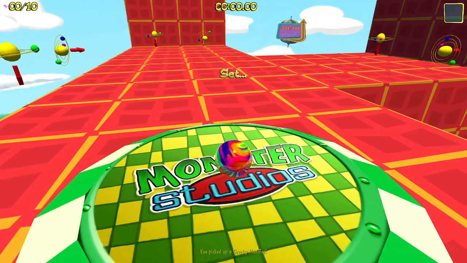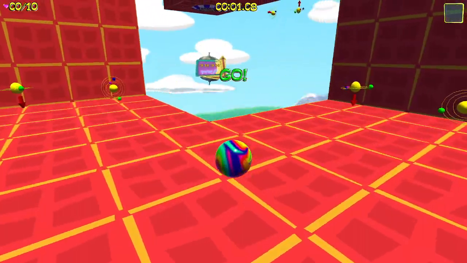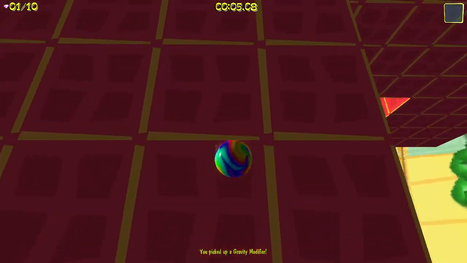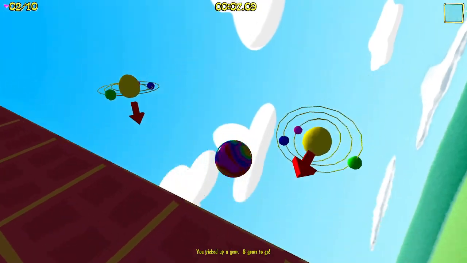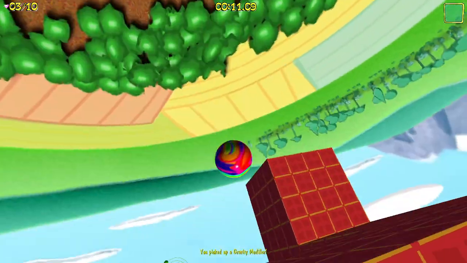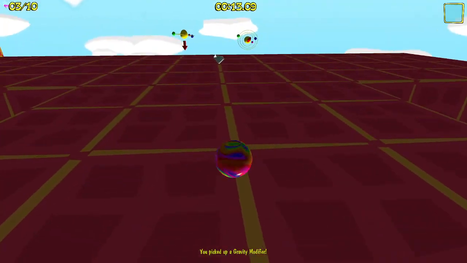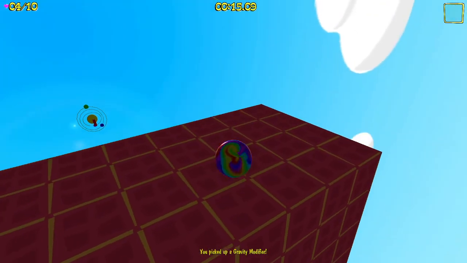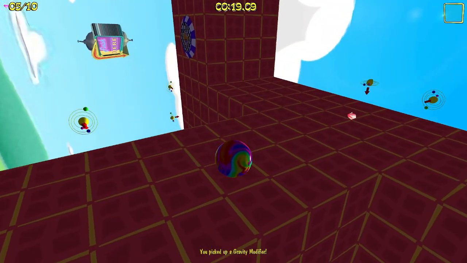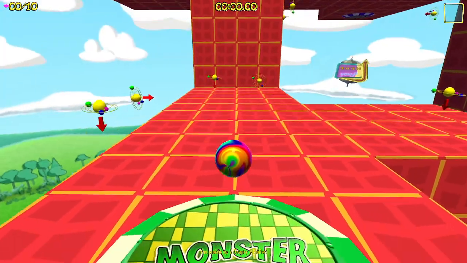Wall ride is very annoying. Wall riding. That's what happens when you have a very archaic physics engine that can't comprehend something like wall riding. Make it over, man! Come on!